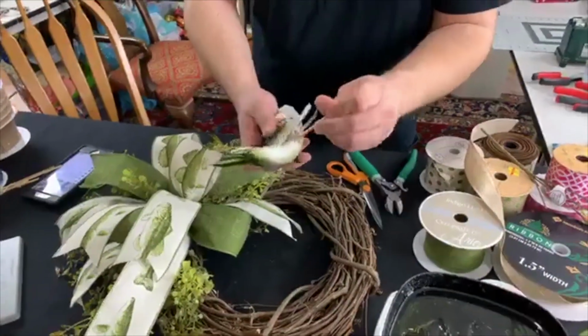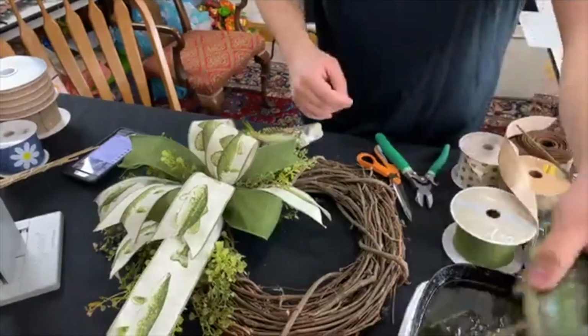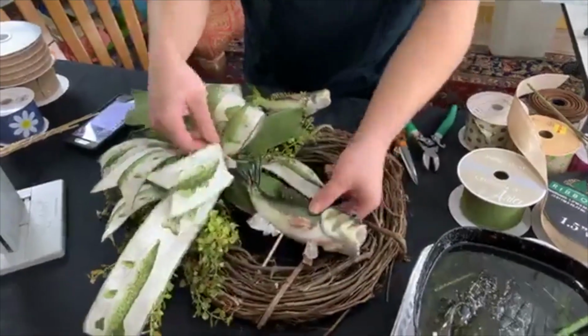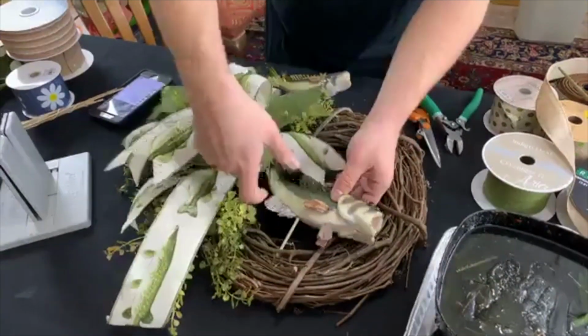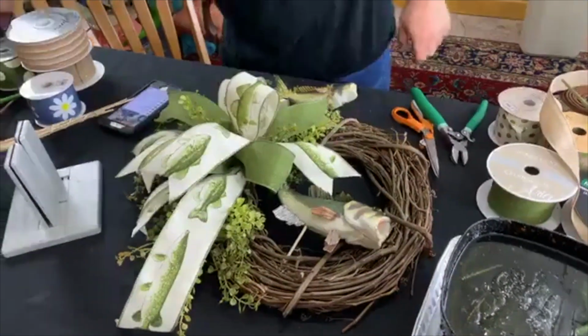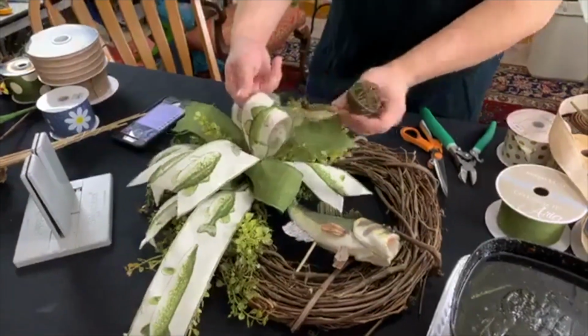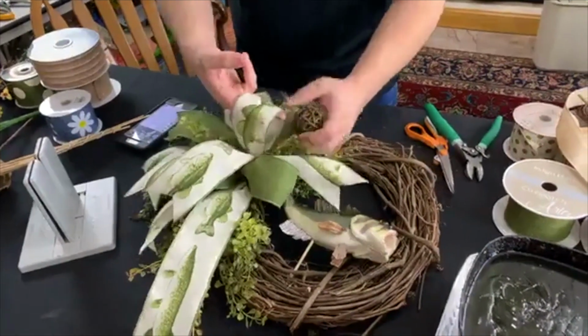So this one's missing its stick, the skewer. So I'm just making my own by taking a scrap stem. Then we can take our fish and poke it in. And you can come back in with more elements. We have some of these little grapevine balls that we could add. So I'm just going to take a little bit of hot glue and hot glue them within the bow.